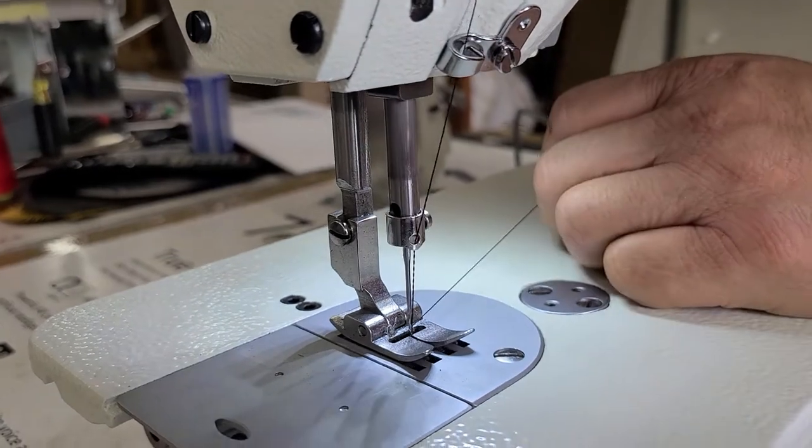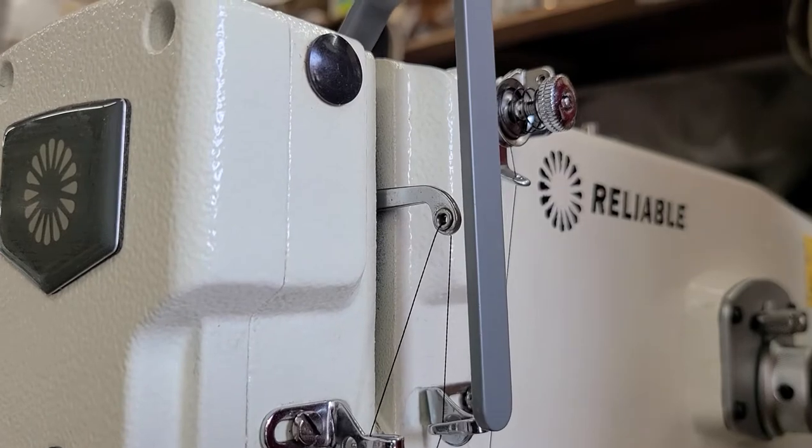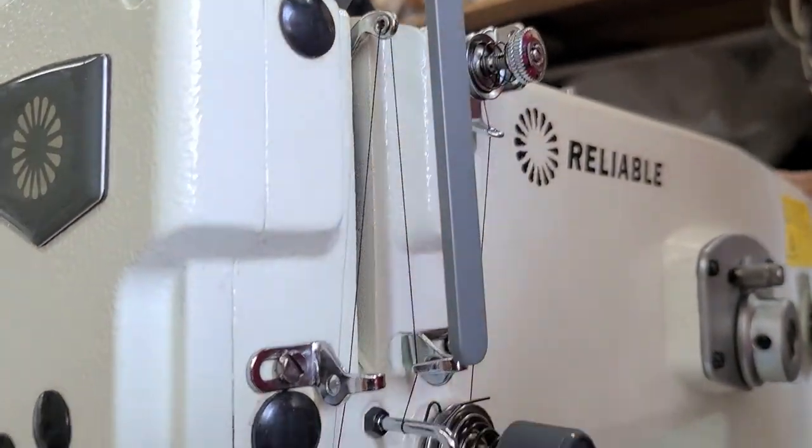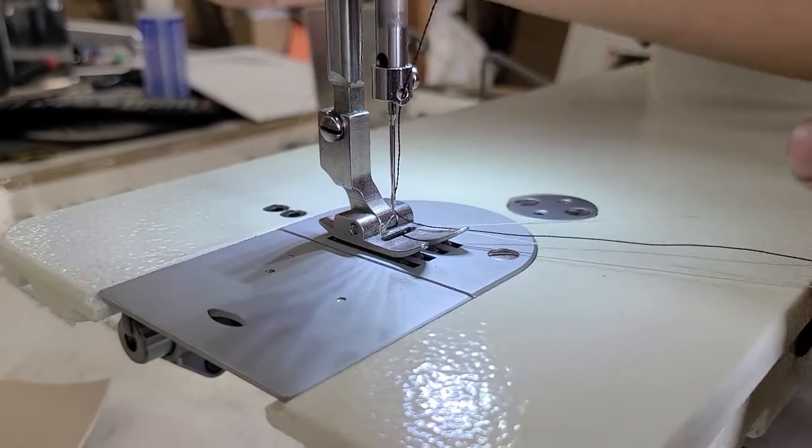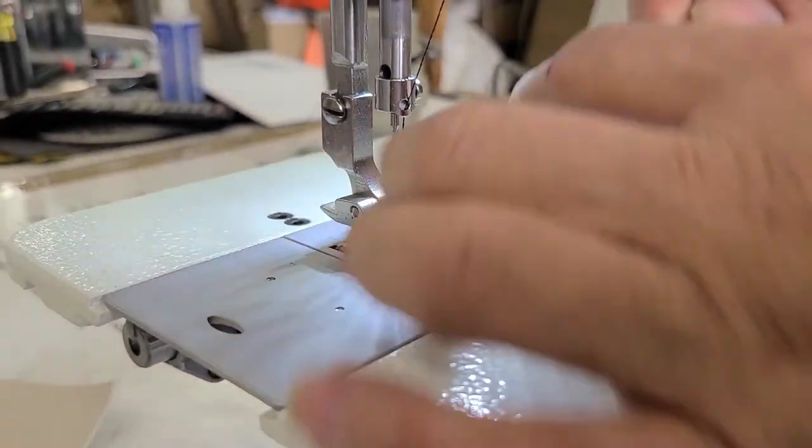And then we want to turn the wheel until the take-up lever goes all the way back up. Can you make the take-up lever go up just so I could show them because this needs to go all the way back up. I just want them to do that properly. Okay. And now you've got your thread and you're ready to sew.